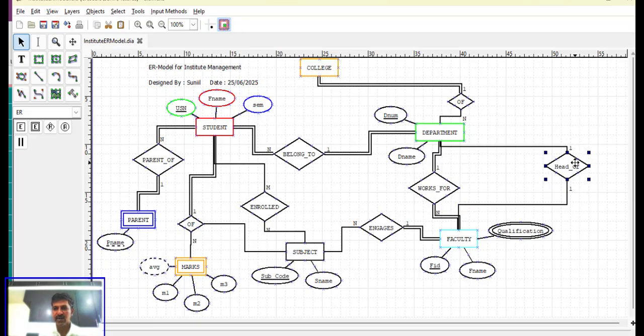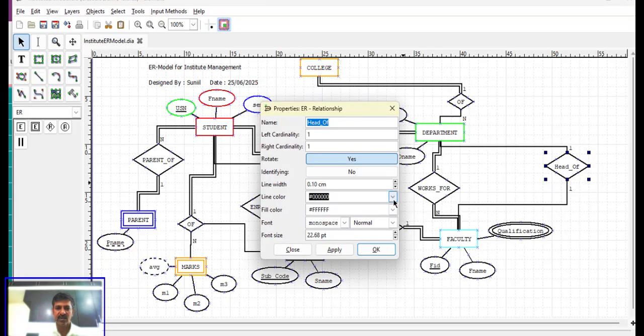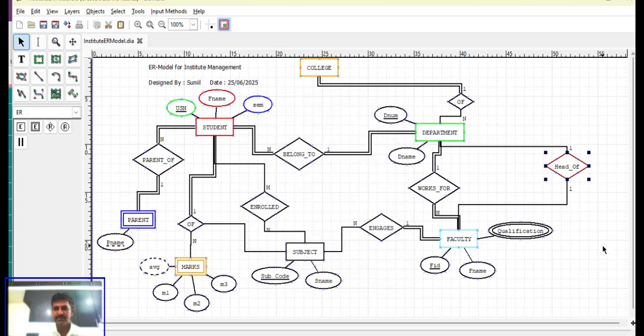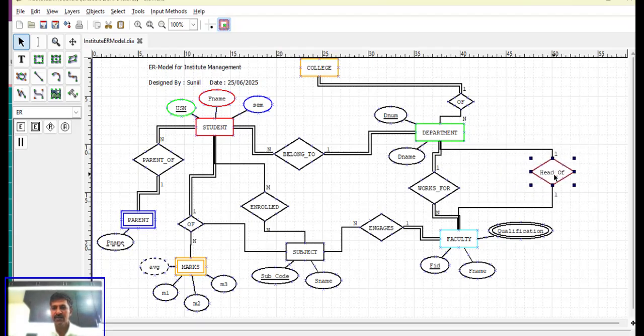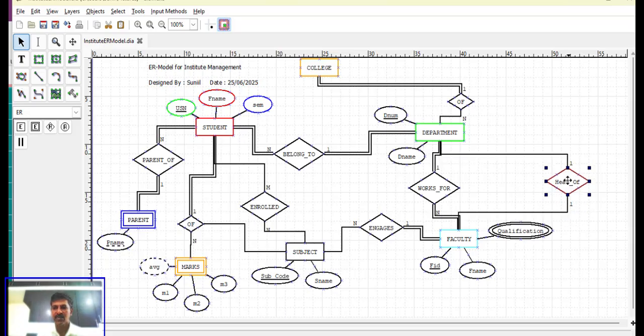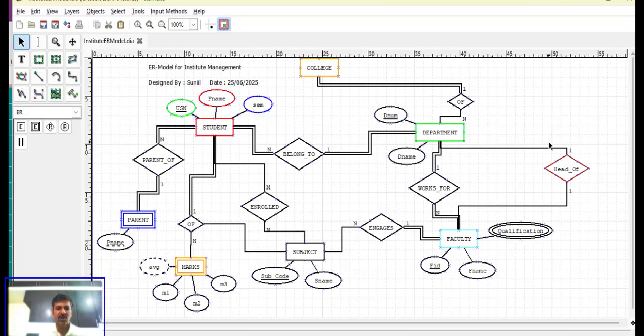Okay, the head of. So this also can be put in a different color so that it looks good. So work for and head of, they are two relationships connected with the department and faculty. So this is a more or less complete ER model.